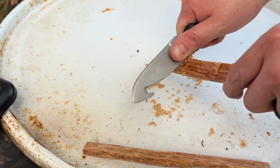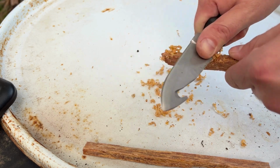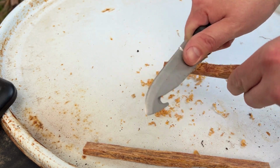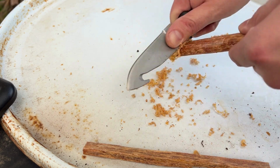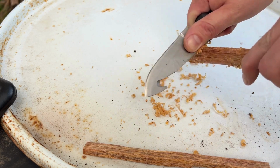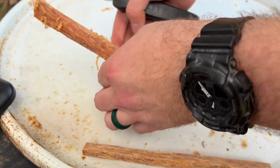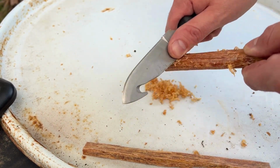And this is called fuzz. We're actually just using the corners of the fatwood and having a corner-to-corner contact just because having that one point of contact actually makes quite a bit of fuzz. So you'll see me rotate the fat lighter or fatwood, which is a term I use interchangeably. Throughout this video, you'll see me rotate it.